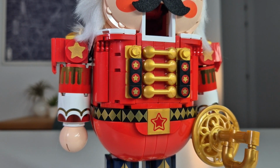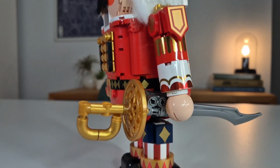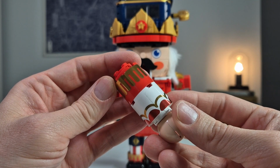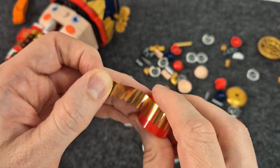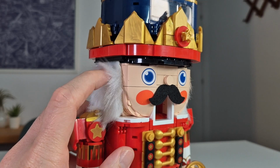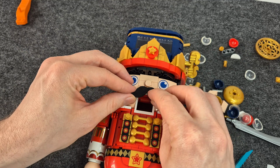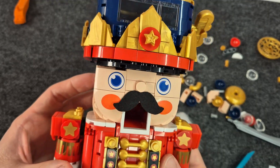There are a few stickers, and they're only for the cylindrical pieces on the arms and the legs. I suspect this has something to do with the printing process for cylindrical pieces. Still, the stickers themselves were easy to apply, with a transparent finish that just looks great. Apart from those stickers, there are also these hairy bits on the sides of the head, as well as the mustache, all of which are attached with simple double-sided tape. This is included in the box, and although it's unorthodox, it does get the job done.